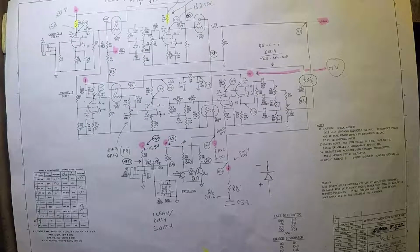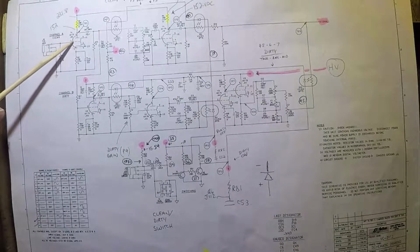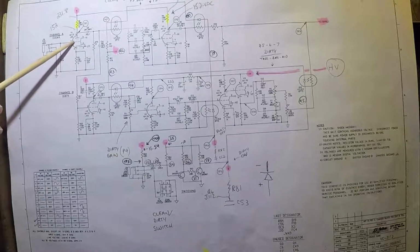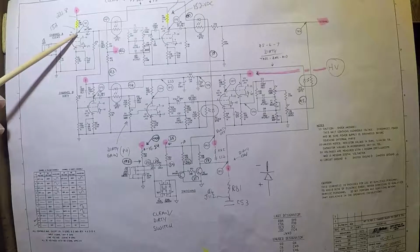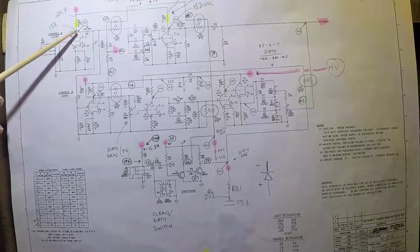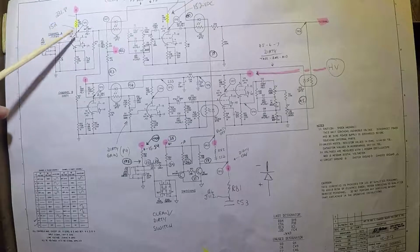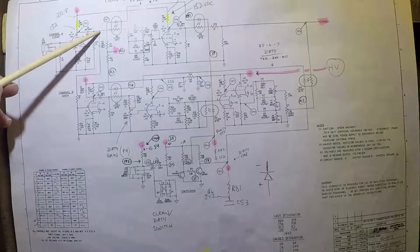Okay, let's take a look at the workflow of this circuit just to get an idea of how these opto-couplers work. First, let's look at the signal coming in from the guitar. This is the input jack right over here, and you've got a signal that comes in, and the very first thing it does is it hits the grid of the first preamp tube, which is a 12AX7. So here's the grid, signal comes in here, and then it goes up to the plate of that tube. This is, by the way, the first half of the first tube. 12AX7s essentially perform like two tubes in one. It goes up to the plate, and then it starts heading down this path over here.